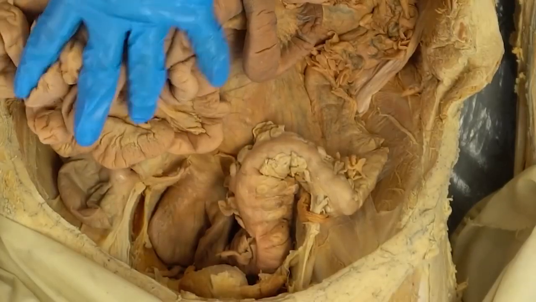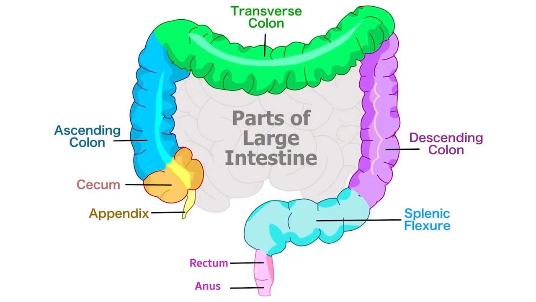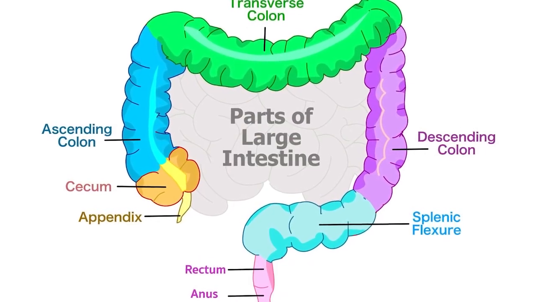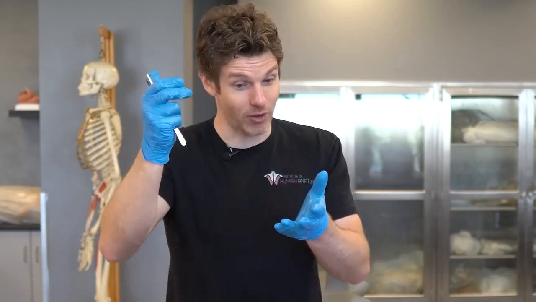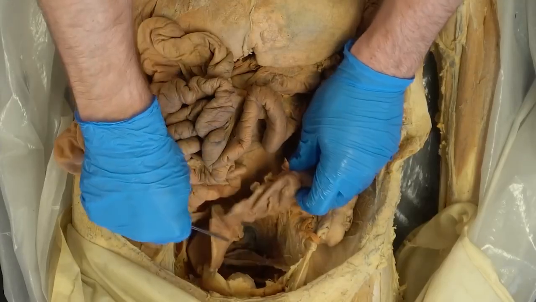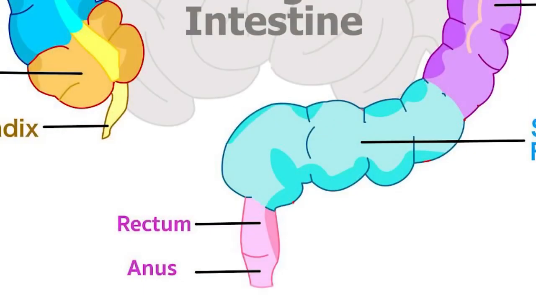Now, again, because I have a 12-year-old sense of humor, next time you guys make a deposit in the toilet, if it's a large stool and it has a curve to it, be proud of yourself. Because you didn't just clear the rectum, which is straight, you cleared up a little bit into that sigmoid colon, so good job. And then the sigmoid colon goes down to the rectum and then the anus, and then we release what's left of that Oreo cookie.